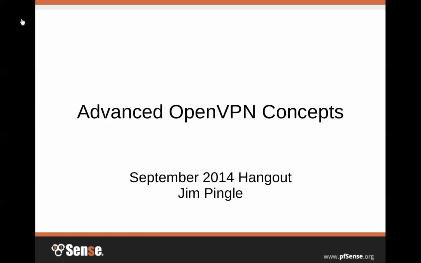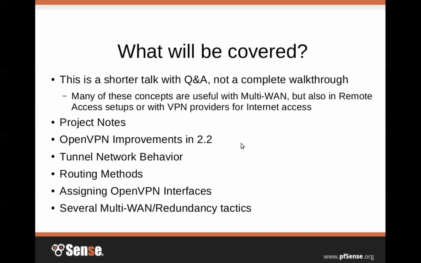And this month, we are going to be covering advanced OpenVPN concepts. It's more of a talk. We're not really doing Q&A at the end. We're not going to do a complete walkthrough. There's a lot of stuff I want to get through, and if I were to give a walkthrough, we'd only get through a small fraction of it. But there should be enough in the presentation to extrapolate what you'd have to do to get a full setup. Everybody's is going to be a little bit unique, so there's no way we could cover it all in a how-to anyway.